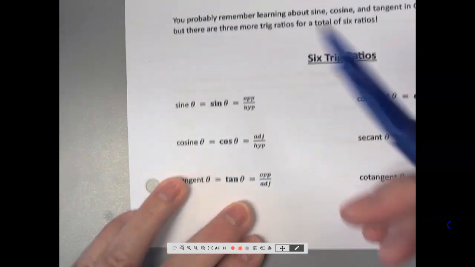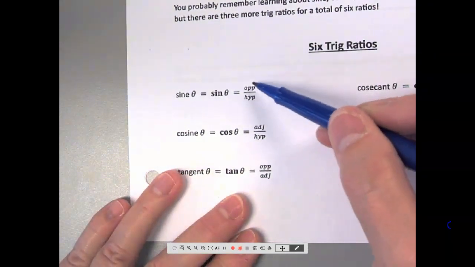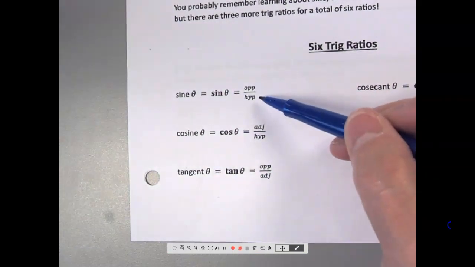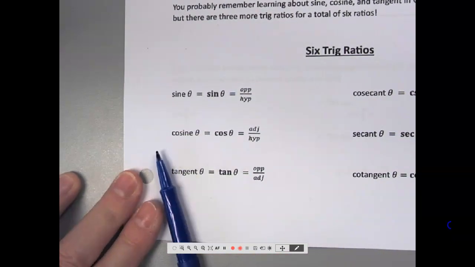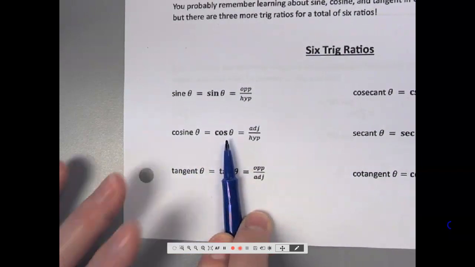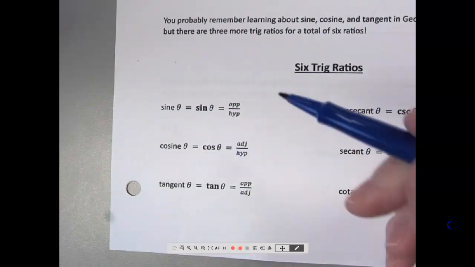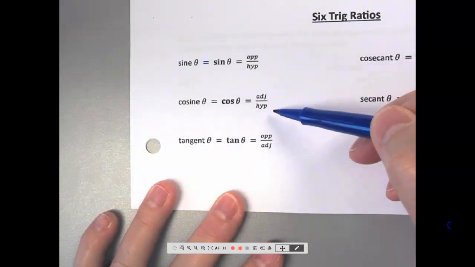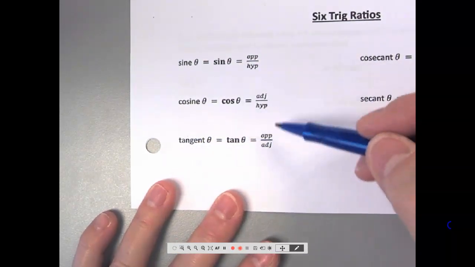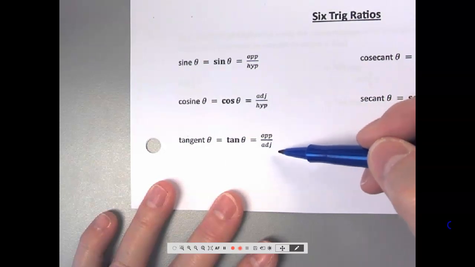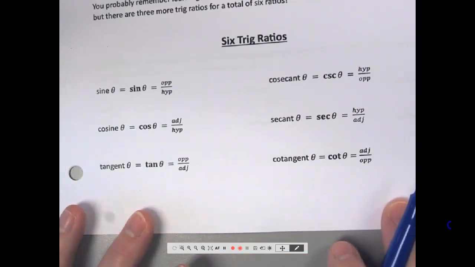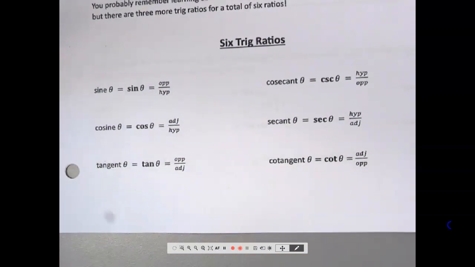Okay, so when I talk about sine being opposite over hypotenuse, it's the length of the opposite side divided by the length of the hypotenuse. Okay, cosine, that's certainly too many letters to write out, so we abbreviate it to COS, still read it cosine, and that's the ratio of adjacent side divided by hypotenuse. Then we have tangent, abbreviated to TAN, is the opposite length divided by the adjacent length. Okay, so those are the three that you used in geometry. Three new ones, and this is all, there are only 6.